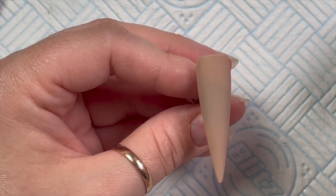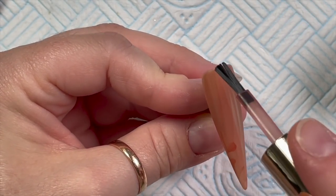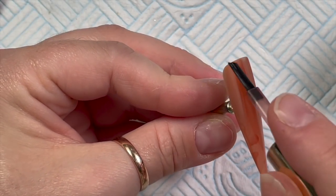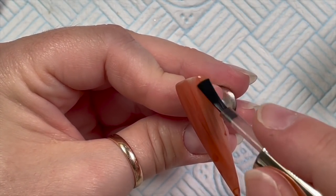So what I'm going to do is, because I'm doing a wood grain design, I'm going to brush the ink on. And already you can see we're starting to get lines on the nails, but I want to get rid of those little circly bits at the bottom. So inks are amazing. I love them so much.